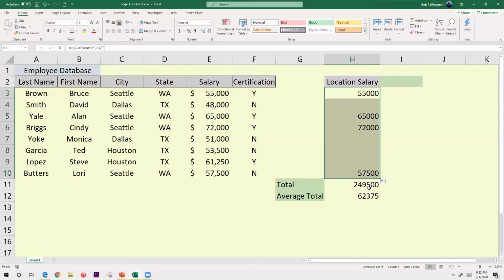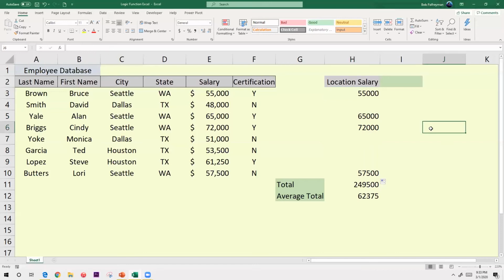This total is going to be the same, and then the average, well, that one's different because now we're saying what's the average that the person is making in Seattle. So this is a great approach to using Excel and with the project, using the if statement to return something that you're looking for. Now, one of the problems is you can't really change it. Meaning, let's say that now instead of Seattle, I want to know about the people in Dallas. Well, I have to go through and change the actual formula because I hard coded it right into the formula itself.